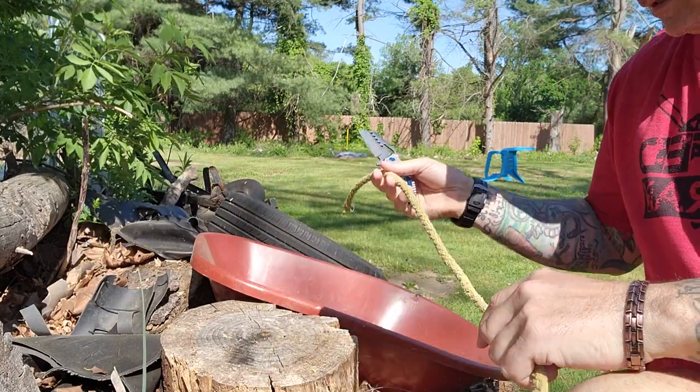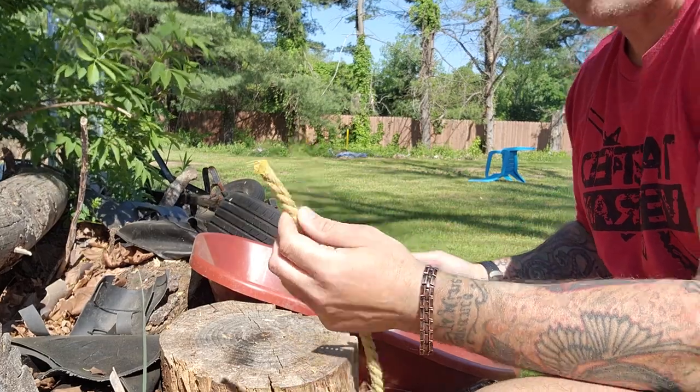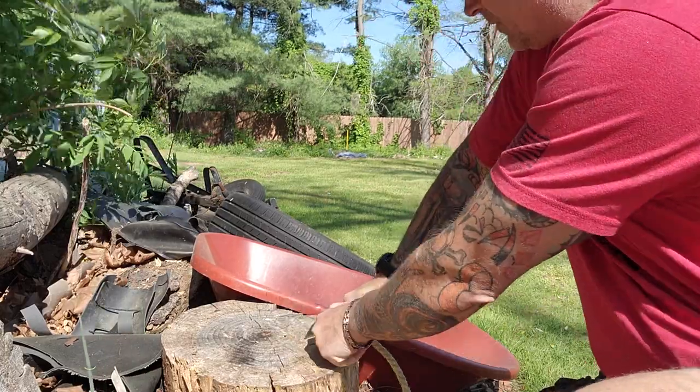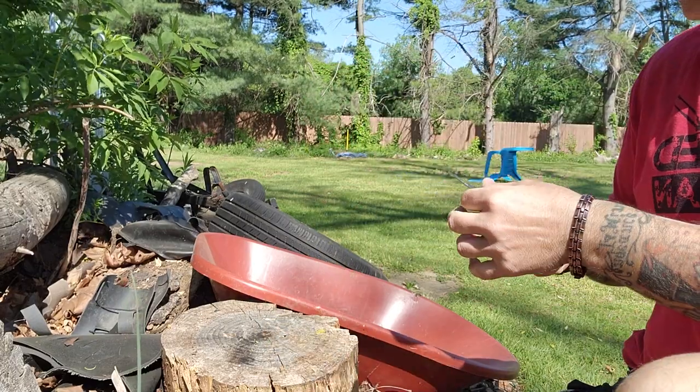Let's see. We're almost out of this half inch nylon rope. I gotta pull over some more. Half inch nylon rope. We're gonna try just a straight up push cut. No sawing action going. Roscoe, hey. And there we go. So it did push cut. Gave it a little bit of tweak, but that's okay.